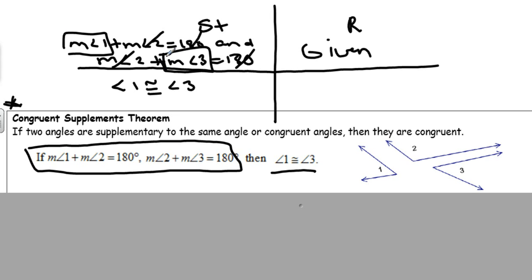It kind of looks like a roundabout transitive property. It kind of looks like a roundabout substitution property. But all they're doing here is saying that any sets of congruent supplements are congruent. And this one's going to be really hard to see, but you've got to get used to seeing this pattern. You'll be given two sets of angles that equal 180, another two sets of angles that equal 180, and then you'll be left with one and the other equal to each other. You're going to see the same thing with the definition of congruent complements.